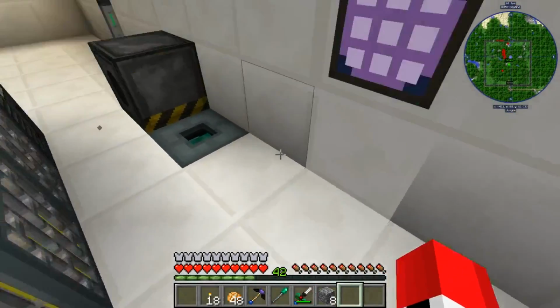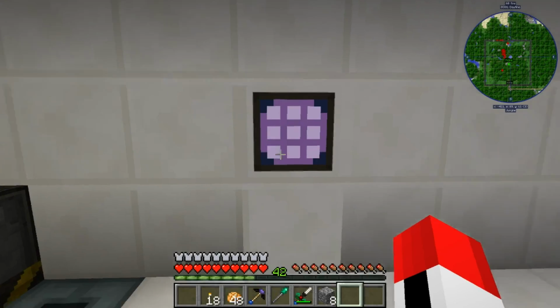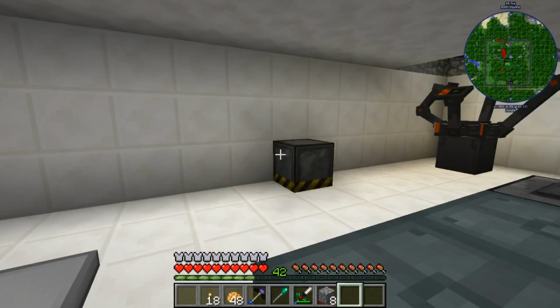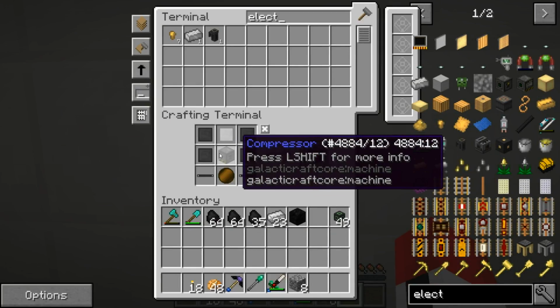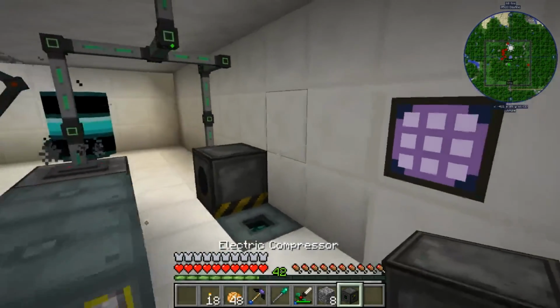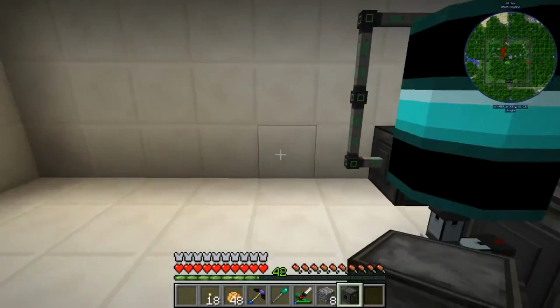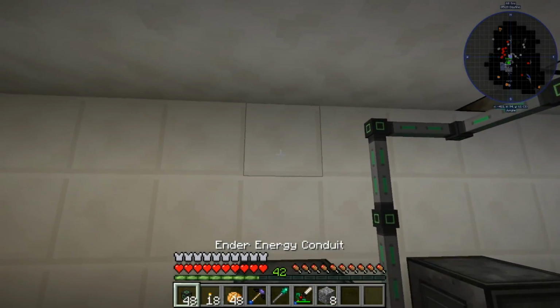So the launch pad's texture has changed, apparently, since I last used it. Next clip where I've upgraded that. Alright, guys! So, I am upgrading my standard compressor to an electric compressor. Electrically, beep, beep, beep, beep, beep. Beep beep boop bop. And now I'm going to go make a second one of these.